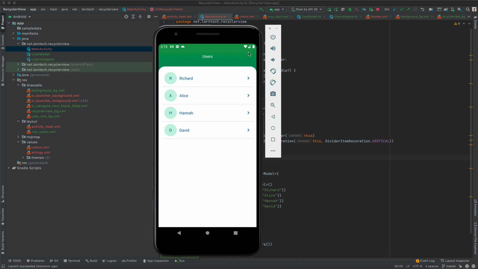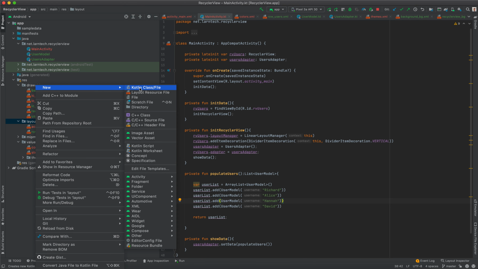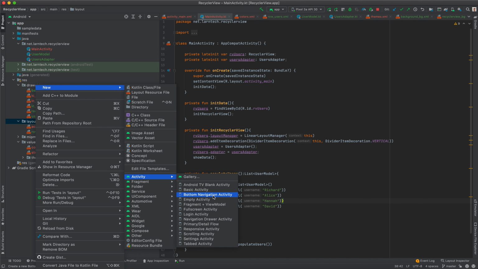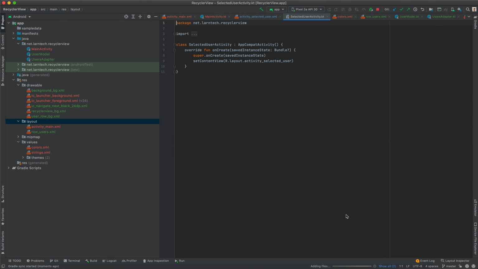So the next thing that we want to add is a search view here. Before we add the search view, we are going to add the click listener. If I click Richard, a new activity will start and display the name of the clicked user. Now to add the click listener, the first thing that I'm going to do is to create an activity that will act as the destination for the clicked item. So I'm going to create an empty activity, and I'm going to call it SelectedUser, and then I'm going to click finish.